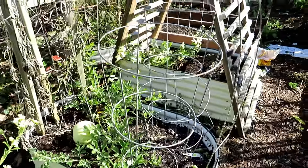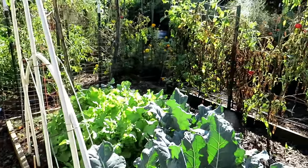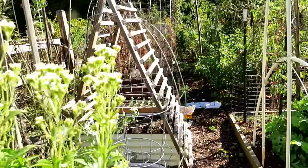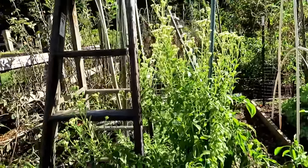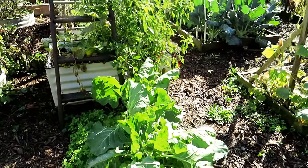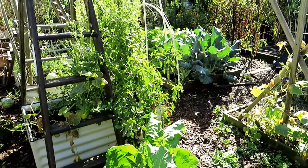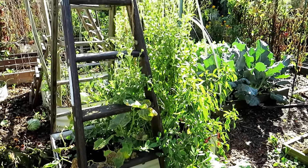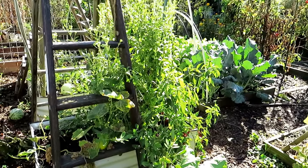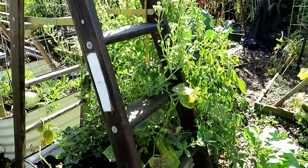Watermelon plants are still surviving but that's not going to do anything. All the warm crops at this point — end of September — when your temperatures start hitting the 40s and 50s at night, they're just going to really slow down. The upper growth might look beautiful, but you're not going to get much out of there. There's weeding to get done, which will all be set up for next week's Friday Morning Ramblings. I'm also going to do that with an exclusive launch — members can do a viewing party with me, talk about the video, and then it'll go public. That's how the membership perks are working.